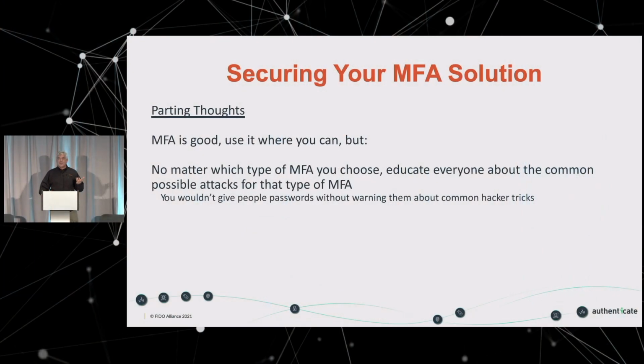But really, I'm a big believer in MFA. I'm excited to be part of this world at the time when it's finally going to take over. But coming from a company that really cares about phishing and social engineering, what I'm seeing is that we're pushing MFA, and it seems like a whole lot of MFA can be phished. And the U.S. government knows it, right? Because they're literally trying to outlaw it in the executive Biden order. They're trying to eliminate phishable MFA, and they include one-time tokens, push-based authentication, PIN codes, and SMS. That's like 80, 90% of what's out there right now.